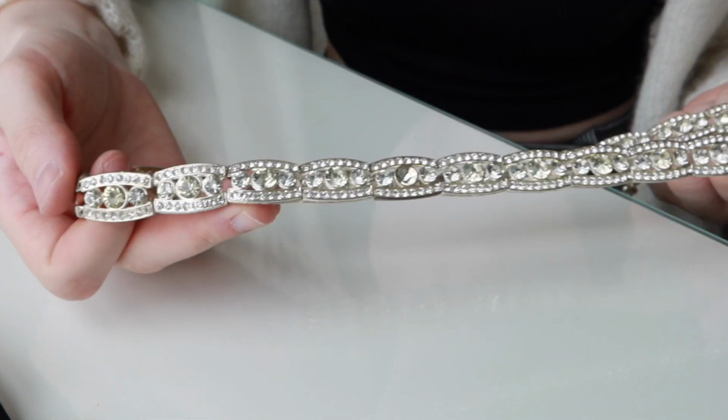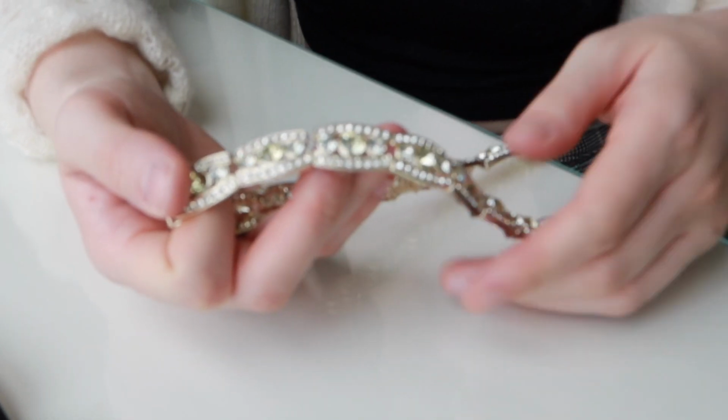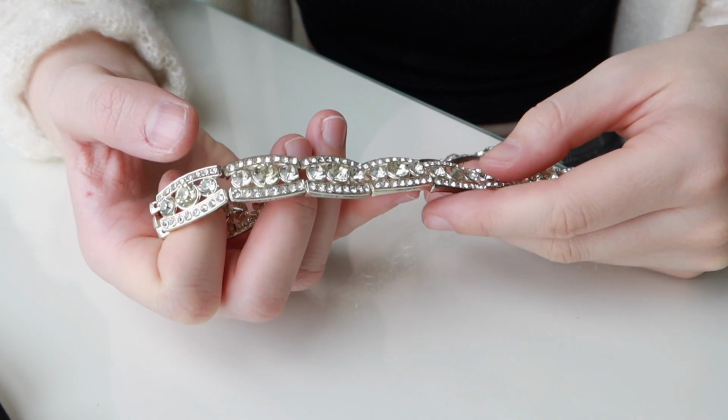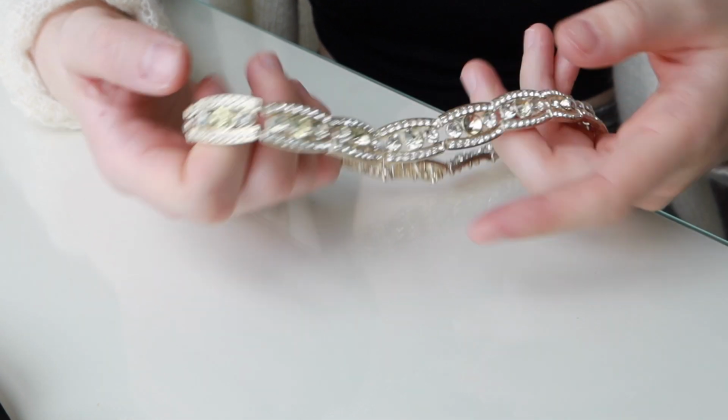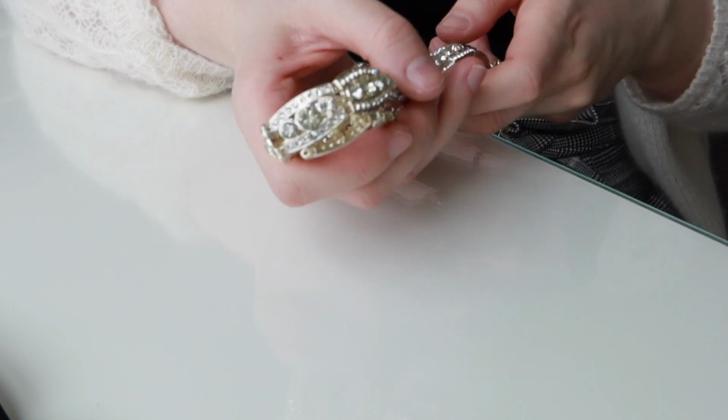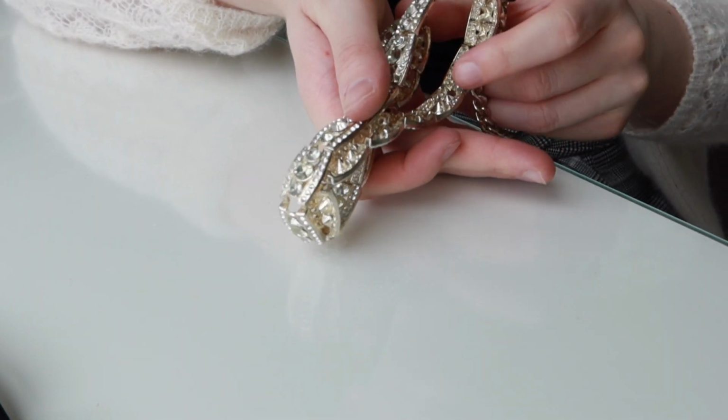And I put this around the center, around my waist of my ball gowns and stuff that I use for performing. Oh, this one's lost a stone. That's a shame. Probably won't really notice from stage. But yeah, I'm going to hold on to it, but I'm going to move it out of my collection because it was taking up way too much room in that little box. And I'll just go put it over with my gowns.